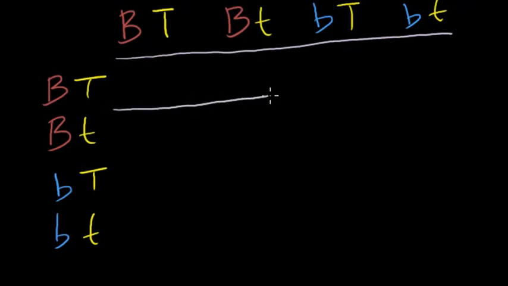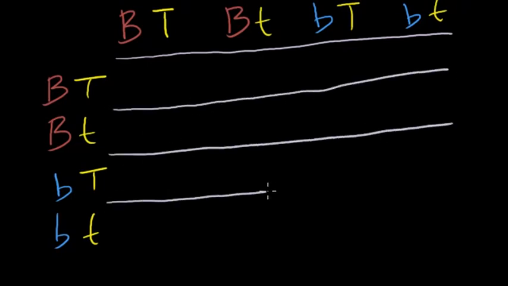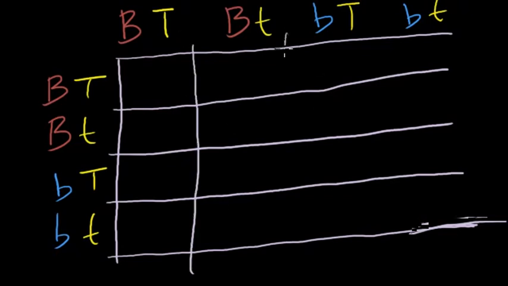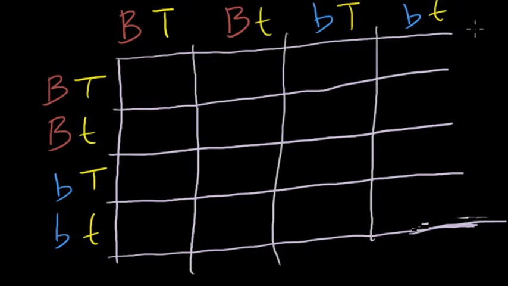So let's draw, call this maybe a super Punnett square, because instead of 4 combinations, we now have 16 combinations. Looks like I ran out of ink right there. Let me write that out. Something's wrong with my tablet. Okay. So there are 16 different combinations, and let's write them all out.